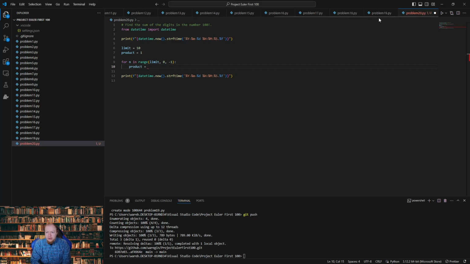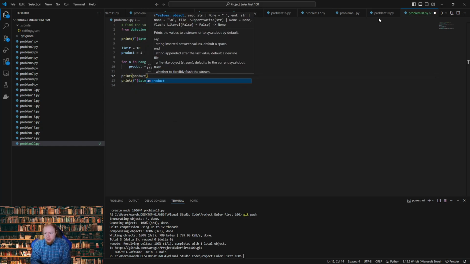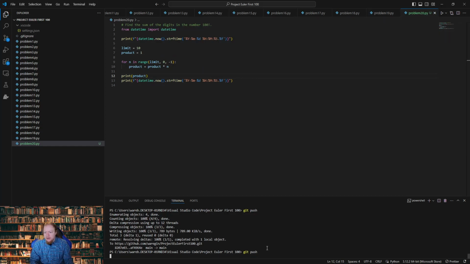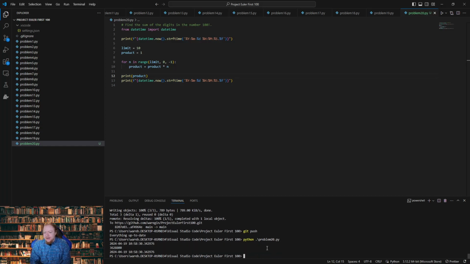And then product equals product times n. And, of course, for multiplication, we have to start with a 1, because if we do a 0, it's just going to continue to be 0. So first, I am just going to print the product. And let's go ahead and run this and see if we get the correct answer for 10. That is not the command I meant to run. Okay, so that's the same as their answer for 10.